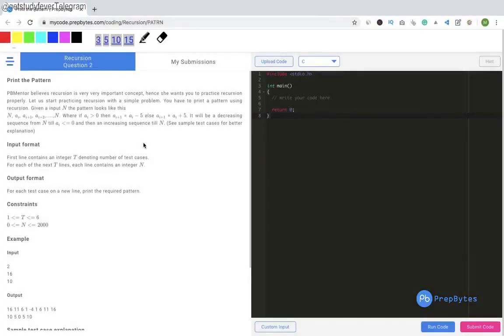Hi. So today we are going to talk about one of the questions of recursion. While we are discussing this question, it is a simple problem, not the very basic one, but you will need some knowledge of recursion to solve it. And in case you are unable to solve it and you go through this video, you will understand a lot about recursion.